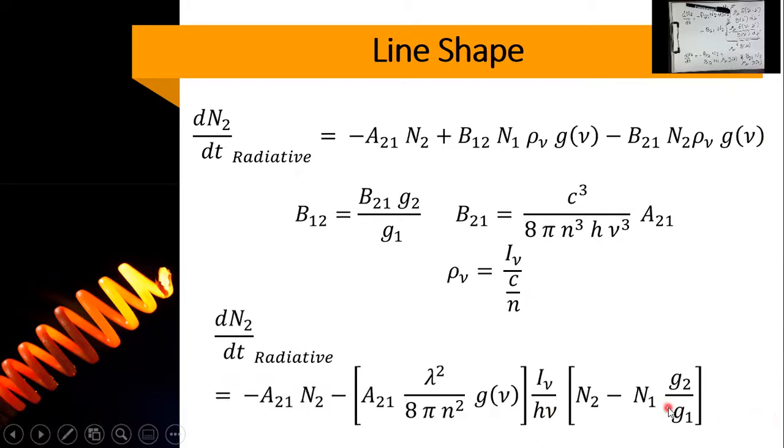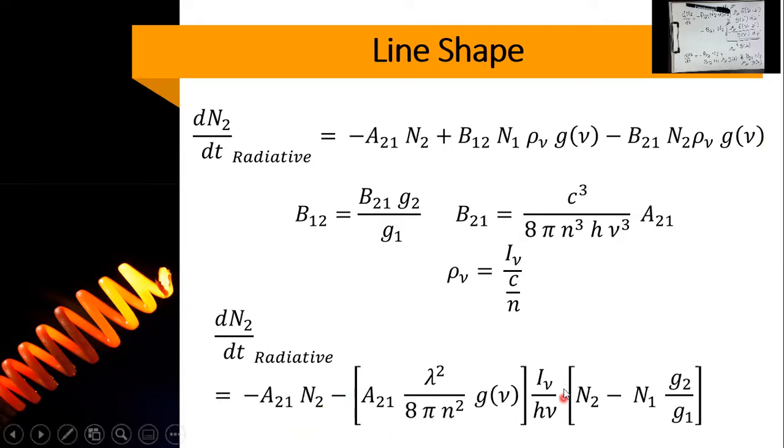Let's start to understand this term. I believe you can do it very easily at home, or you can follow the script. I already made it step by step in the script if you would like. So herein, dN2 by dt due to the radiative processes is the general dN2 by dt due to the three simultaneous processes: spontaneous, stimulated, and absorption. This first term is very easily recognized as spontaneous emission. Why do I know this is spontaneous emission? Because simply it's a frequency independent term. This is the only frequency independent term in the equation.